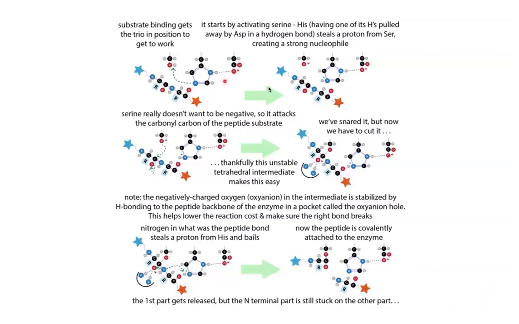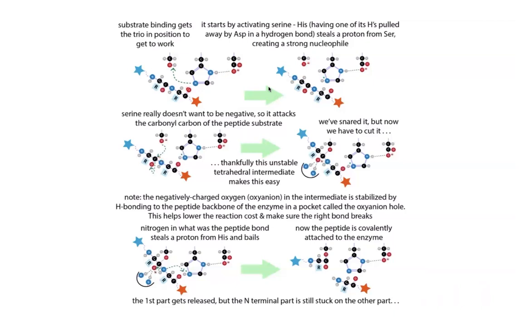In this form, it can hydrogen bond with one of the amines in the histidine. By forming this hydrogen bond, what's going to happen is that when the histidine gets protonated, it's better able to stabilize that charge. So it has this kind of negative charge that can help stabilize this protonated form. And so the histidine is then going to be able to take that proton. Once you've taken the proton, well, now you've got a strong nucleophile. That serine really doesn't want to be negative. So it's going to attack that carbonyl carbon.